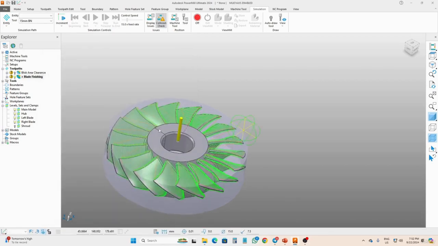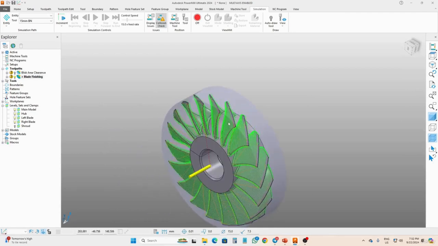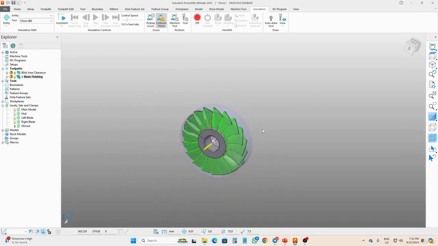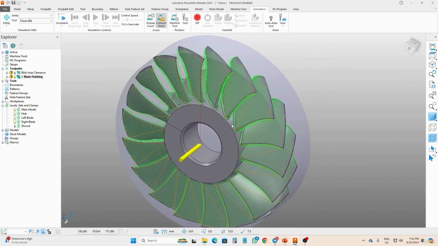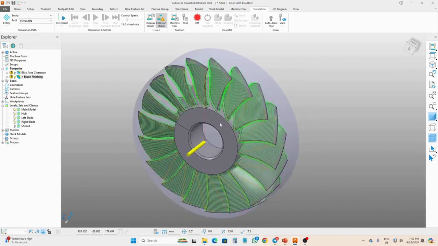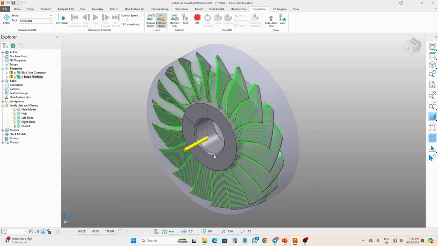Okay, you see that the finishing operation is going to be performed on all the blades, and the same thing is going to be performed. So this is what we call the blade finishing operation, and that's it for the blade finishing. Thank you very much.